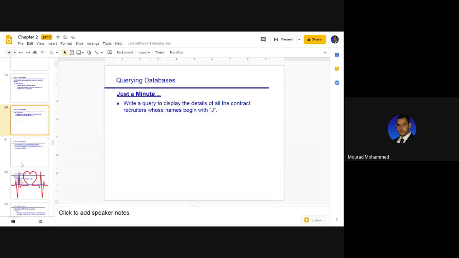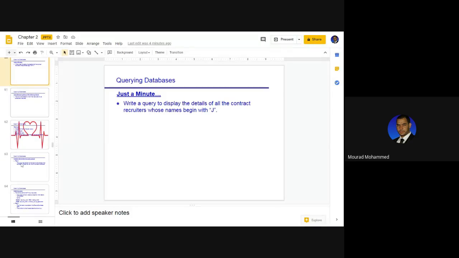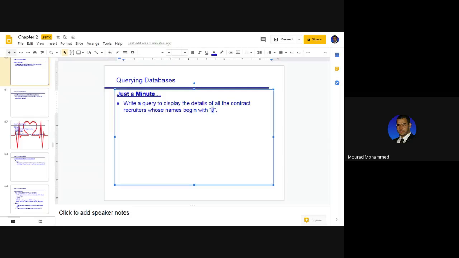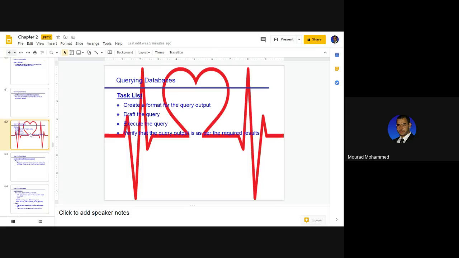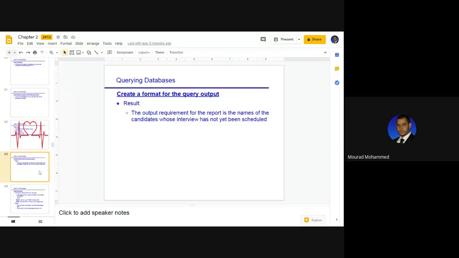Another query here, just to utilize the wildcards also. We are going to display the contact, the recruiter actually, of an interview. But the name begins with J. The letter J. We need the name to start with J. Not two words now, we need a specific letter. No more, no less. The interviewee name has to start with J.